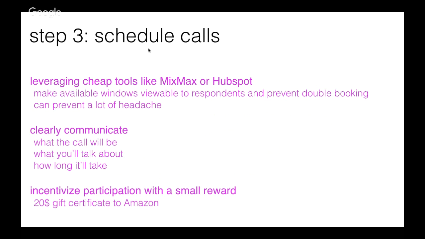So now that we have our user cohorts, now that we've got a representative sample of our audience, either from our internal group or we found them through a couple of the channels we mentioned before, we have to schedule the calls. Now, this sounds like a pretty banal part of the process, but believe it or not, a huge amount of operational overhead comes from scheduling calls with people.